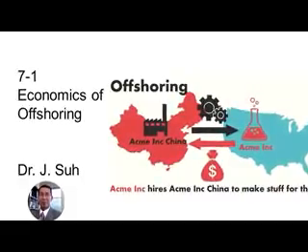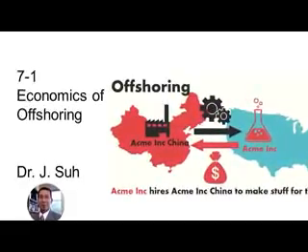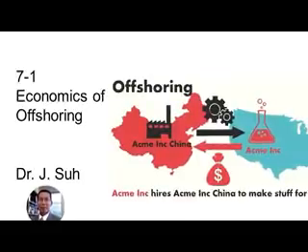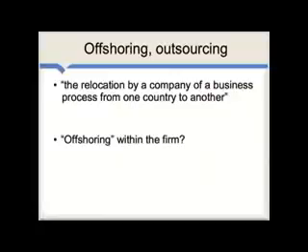Now let's consider some basic results from the Economics of Offshoring. You'll see the word offshoring and you'll also see the word outsourcing. They're pretty similar. Wikipedia defines offshoring as, quote, the relocation by a company of a business process from one country to another. Sometimes it's called offshoring when that's within a single multinational firm, and outsourcing when you're trading with a foreign company, but don't expect to see these terms used very consistently.